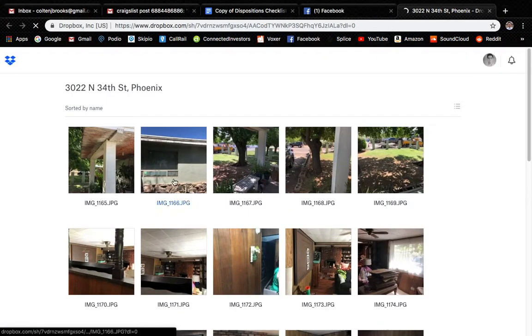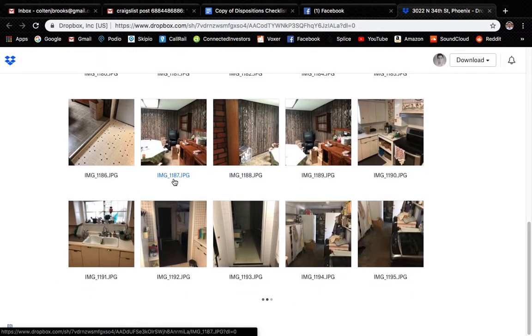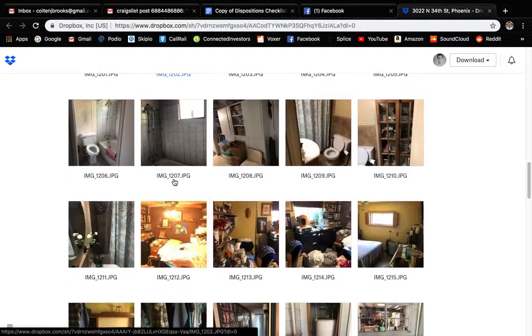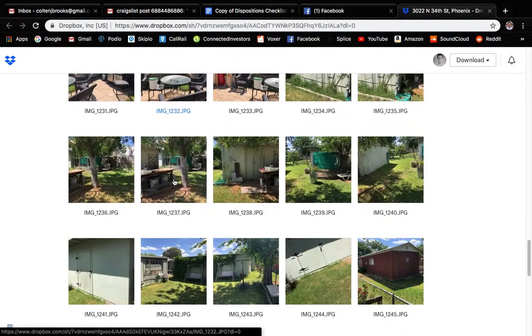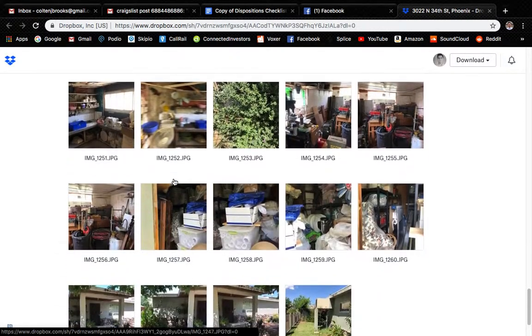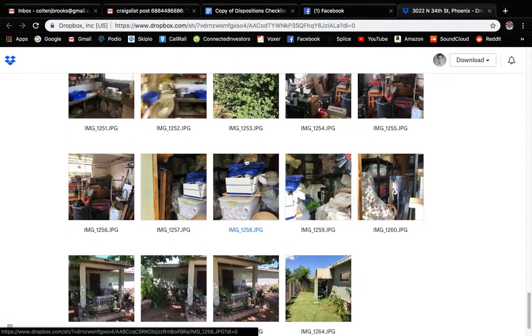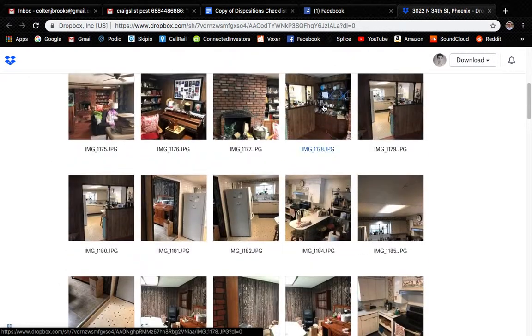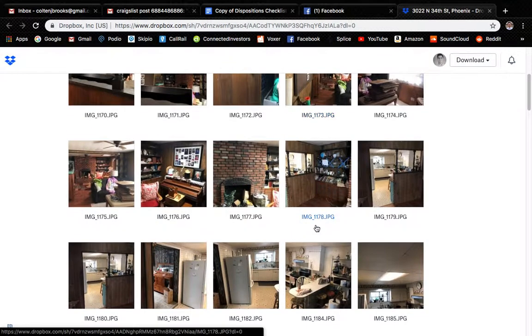So let's take a quick look here. So let's see. I think that's the detached garage. Kind of hard to tell.